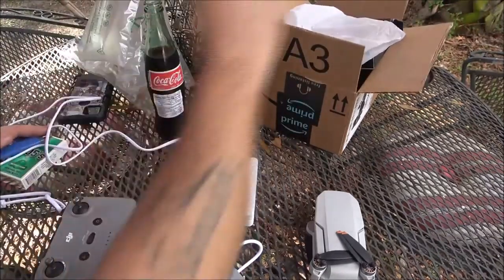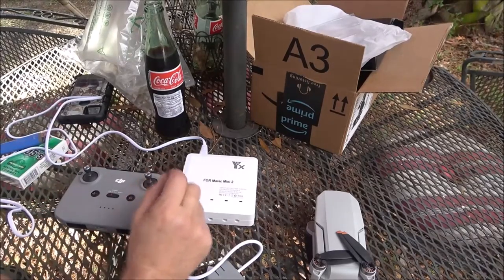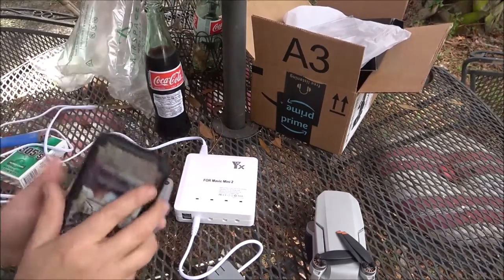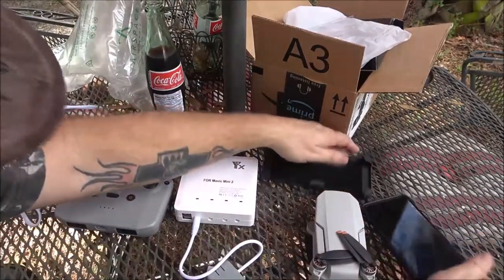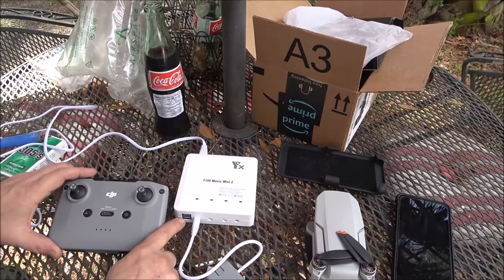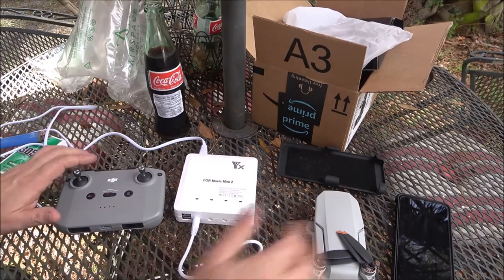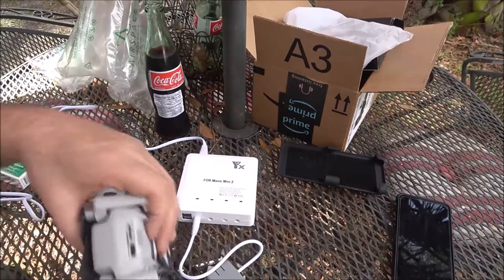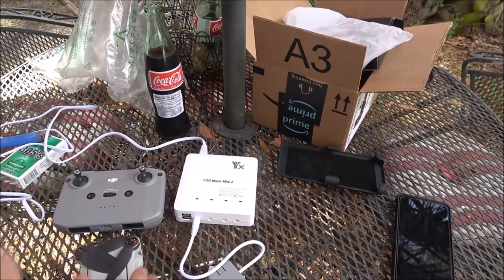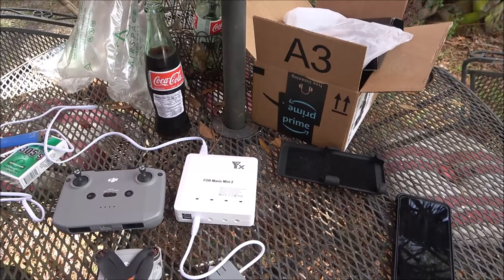Out of the way. Now I'm gonna get a cord for that and a cord for this, and then we'll check and see if it works on my phone, which it should. So this is the USB. This is what you're going to plug this into, and then one of the other ones you're going to plug your phone into. But I should be able to plug into this as well. So if I'm not charging my phone, I can charge four batteries, my controller, and the battery that's in the drone. So let me go get a couple cables.